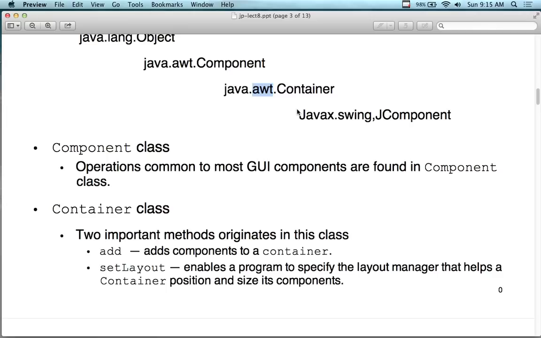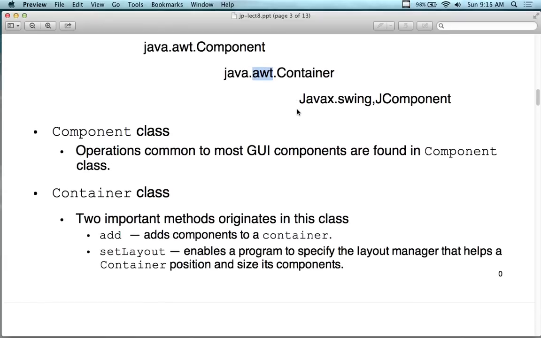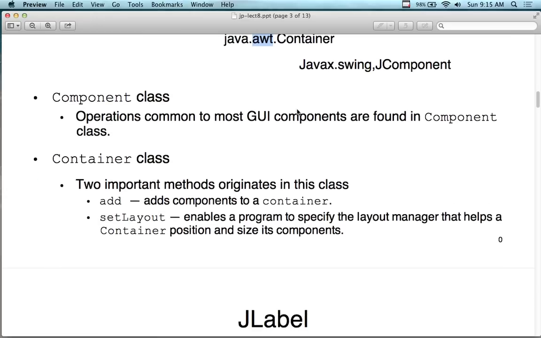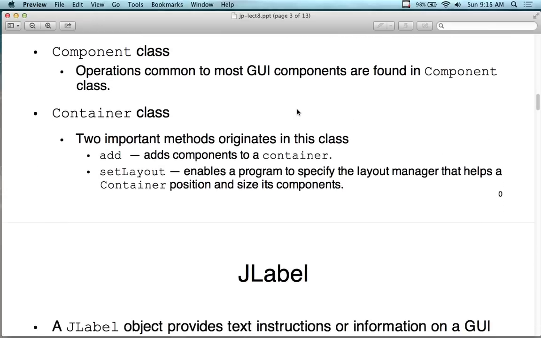You're using AWT whether you think you are or not, which means you do have to test on multiple platforms, and you do have to compile on multiple platforms. So if you're going to do this type of development, you're going to pick up a Windows machine, and a Mac machine and a Linux machine and all of the other machines, and you're going to essentially take the same code, compile it, tweak it, because you will have to change it a little bit because the layout is going to look a little bit different. The components are a little bit different because it's using the underlying operating system components.